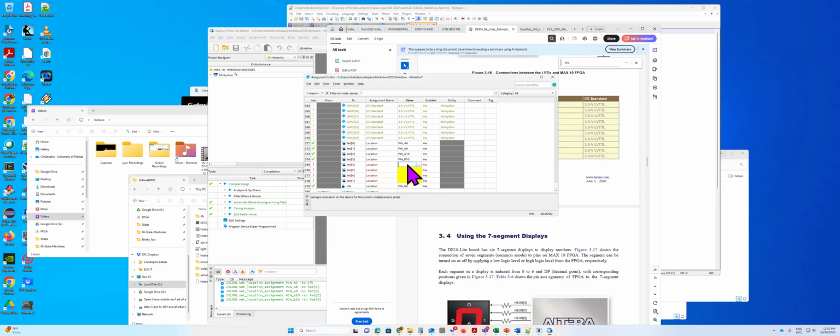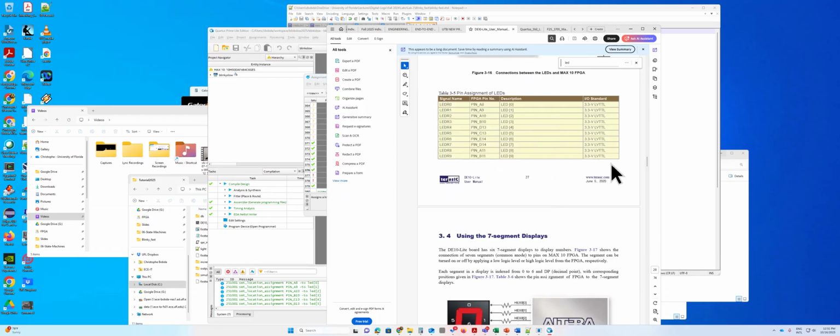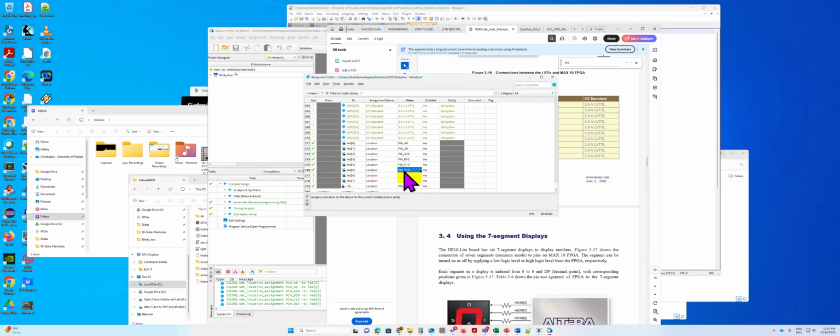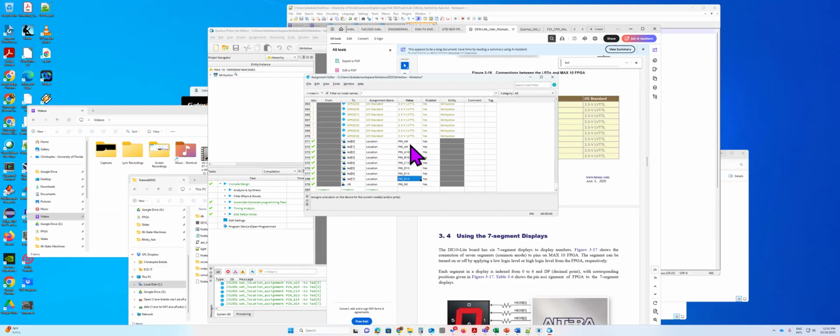B10, C13, and D13. And the last ones are pins E14 and D14. Okay, so we now have the whole pin assignment.